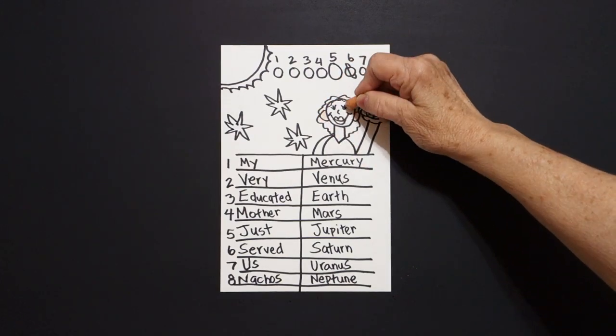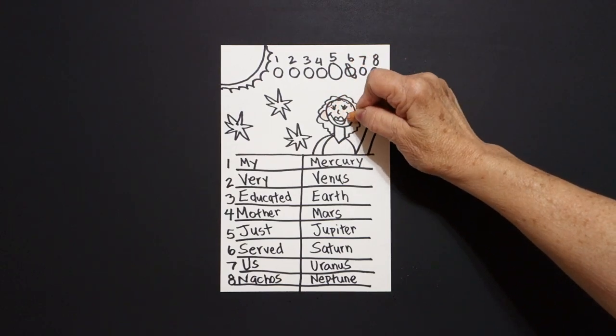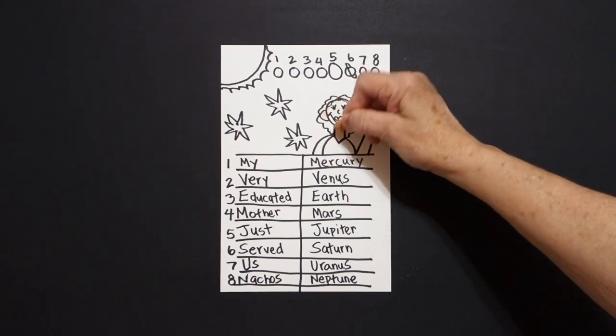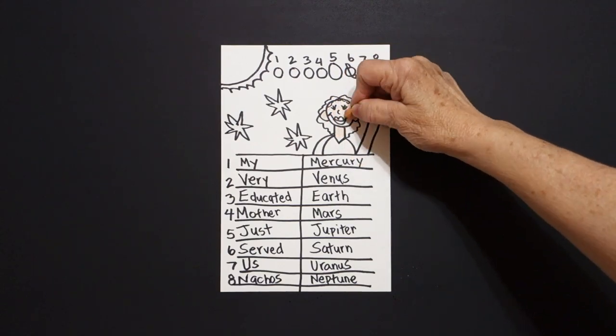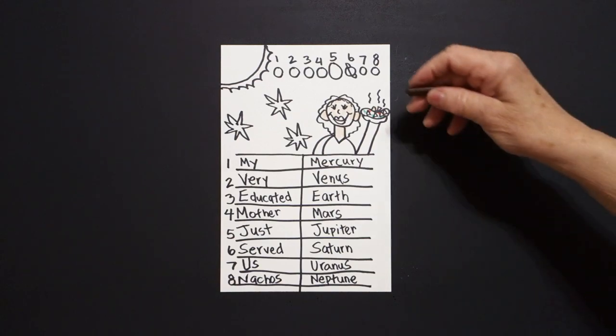Next, since I have this out, I'm going to color in mom. Mother. She's educated. Very intelligent woman. As most moms are. Color her in. Now, you can make your mom's hairstyle any way you want. This is just what I did.